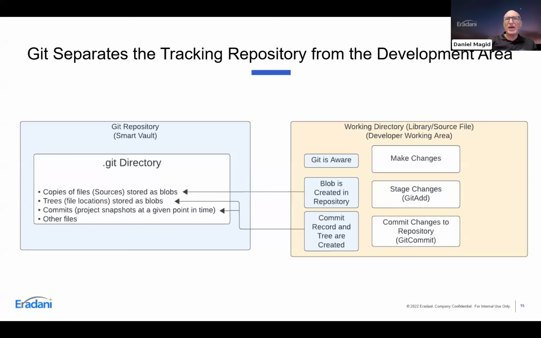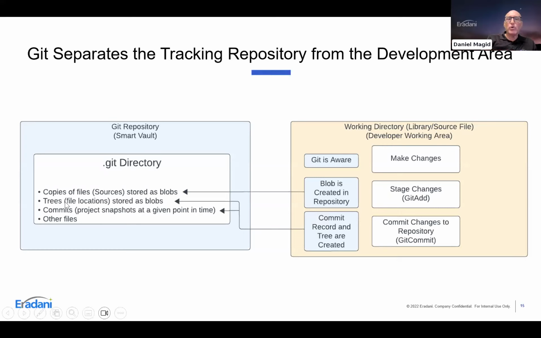Commit says, okay, I've finished fixing bug 1, 2, 3. I've made the changes I need to do that. Commit those changes to my repository. When it does that, it creates a couple of records. It creates a commit record that says, okay, you did this commit, and it says who did it and when they did it and why they did it. So there's information about the commit.